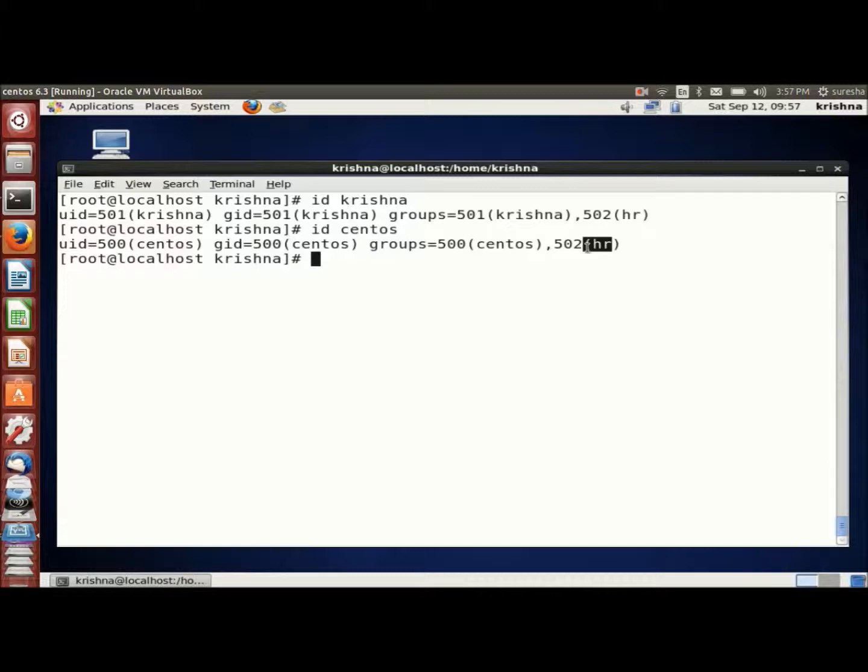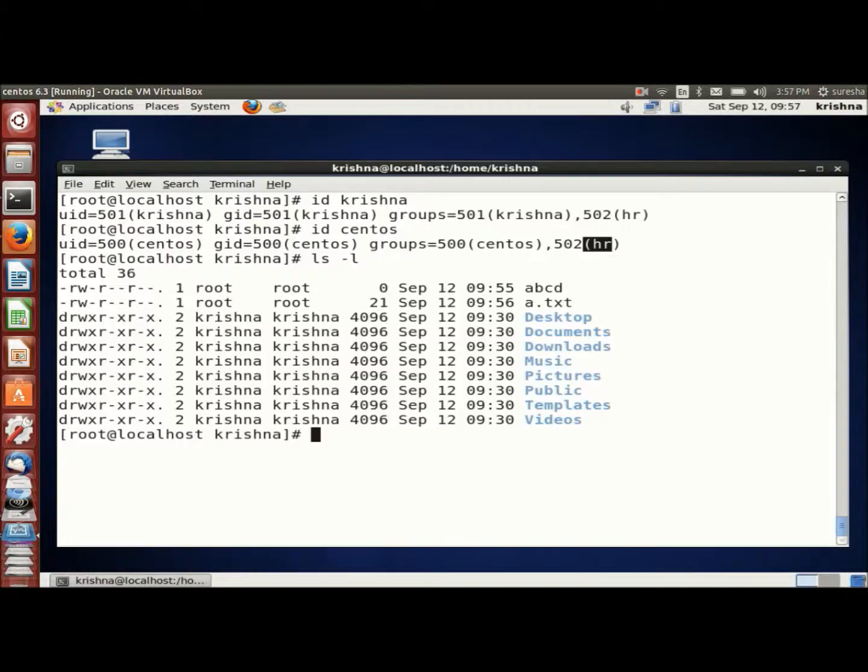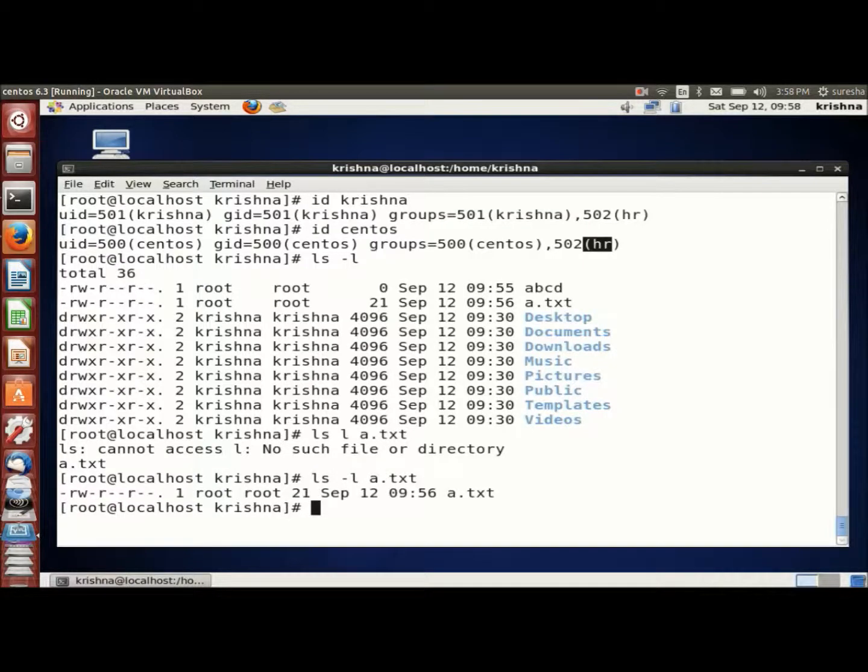Okay, now what I want to do is, now this file, a.txt, ls -l a.txt. Okay, see, for this file the user can read, write, but the people who belong to the same group, who is the user?